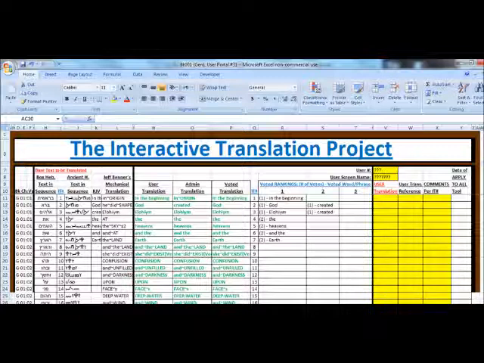Because a lot of us don't read Hebrew, so if you only look at columns H and J, it's like, how do I even begin to translate? But seeing the English there allows you to understand generally where you are and what word you're looking at, and so you can go from there.